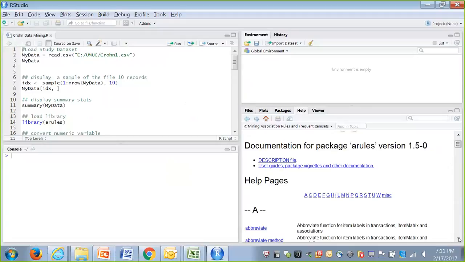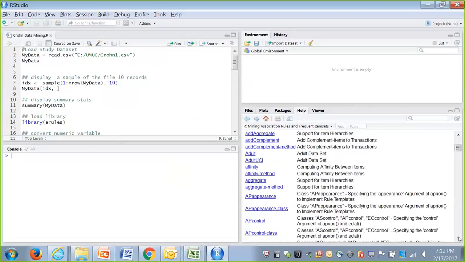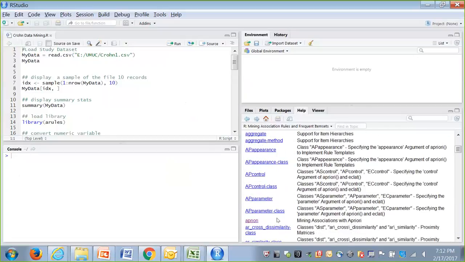There are two packages which are quite important when you're dealing with association rules: the arules and the arulesViz package. One does the graphing, one does the basic function of the association, and what we're talking about is the Apriori rule, and that's this little puppy right here. So mining association with Apriori.